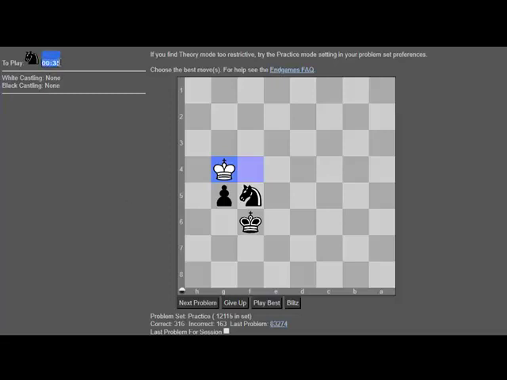There's a timer, but you don't get any points for solving quickly. If you want to do that, then you just play the Blitz button here on Chess Tempo, and you could play Give Up, play Best, penalty applies, yeah. So what you want to do is just train your calculation.